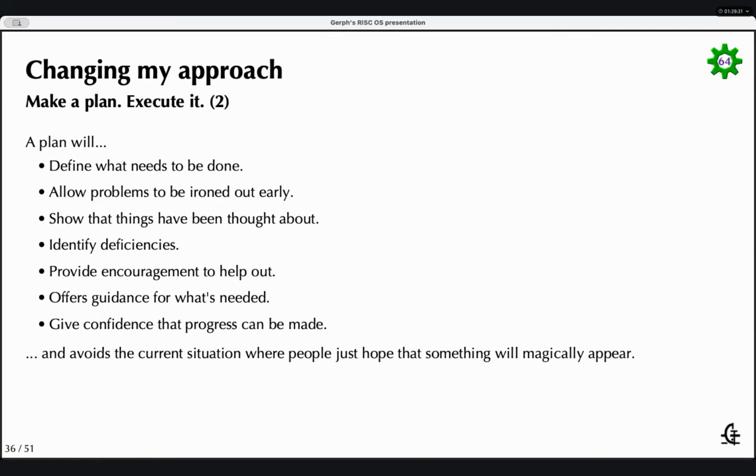The goal of producing a plan, not the goal of the plan itself, but the goal of producing one, which is a little bit meta, but hear me out, is to show that there is a plan to people and that there is some focus, to show that there's progress and that people can be encouraged to move on. Breaking down the recognisable milestones and giving something to look forward to. Providing some encouragement to people, explaining how we can progress and giving guidance for anyone who wants to be involved.